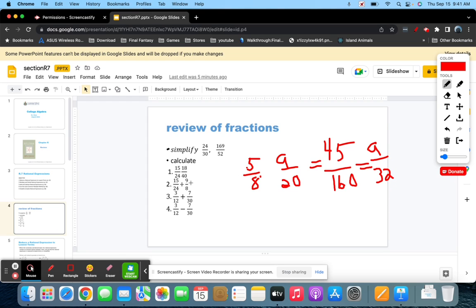Okay, I think that's all that we were doing on these things, is just practicing with fractions. So, I mean, if you need more help with that, I can do that. But I'm pretty sure that you would know how to do this part.